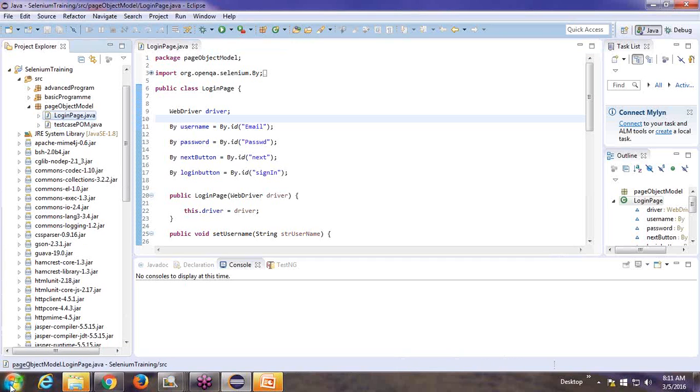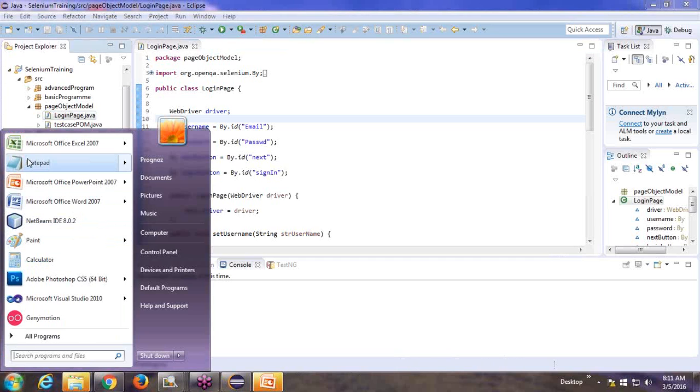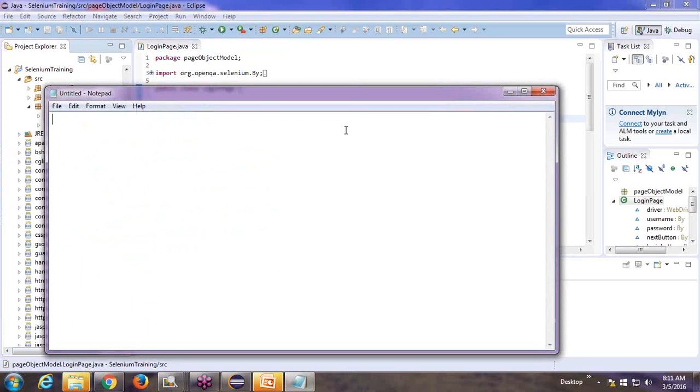Suppose, for example, in an application generally we have registration or create account, second thing will be login, forgot password, forgot user ID. Then there will be a lot of features in our application, like feature 1, feature 2, feature 3.